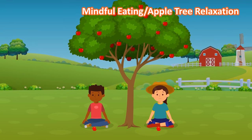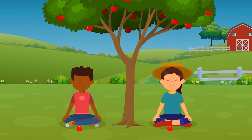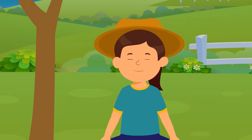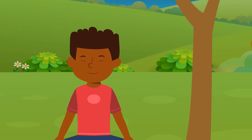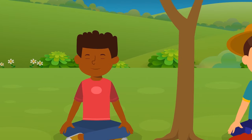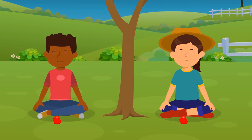Let's come sit down on the ground and close your eyes. And now you know what it takes to make an apple. From a tiny seed in the ground to lots of sun and lots of rain and lots of time. Years and years. And finally, a farmer or someone picks that apple off the tree, and here it is waiting for you.